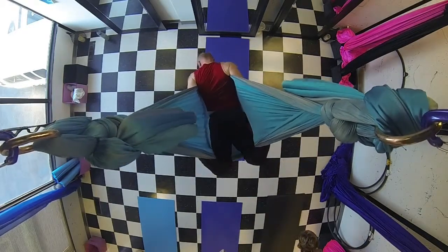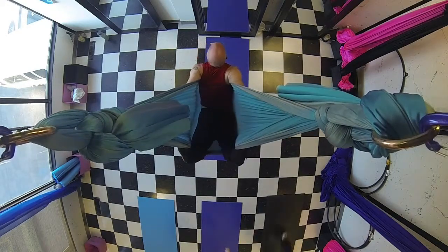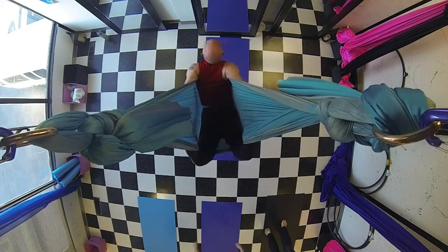I know what the heart of my problem is. My hammock's twisted. Fixing my hammock.